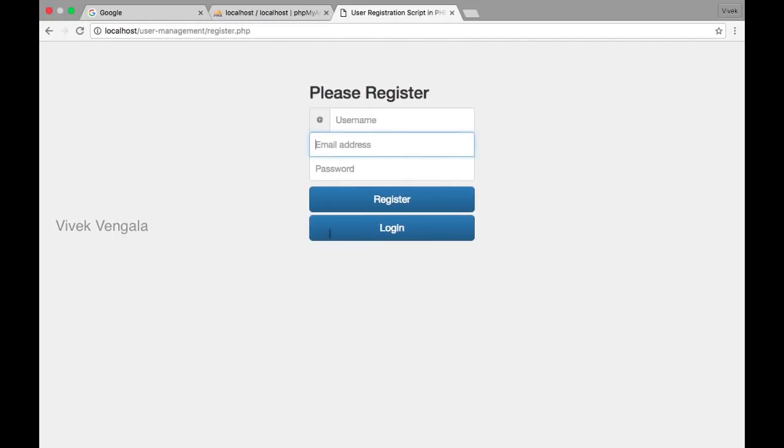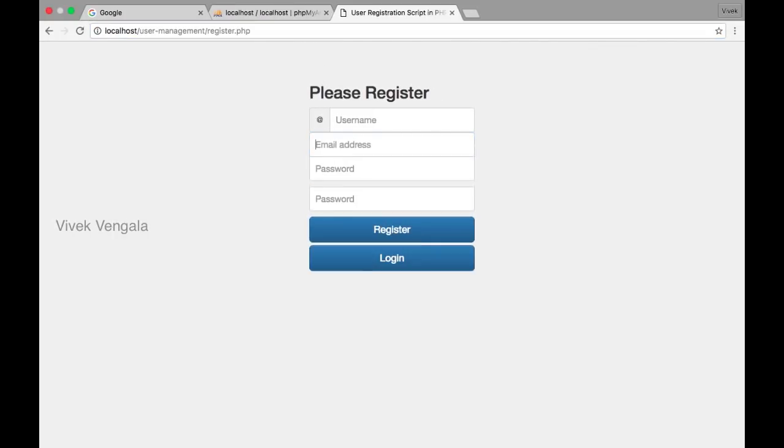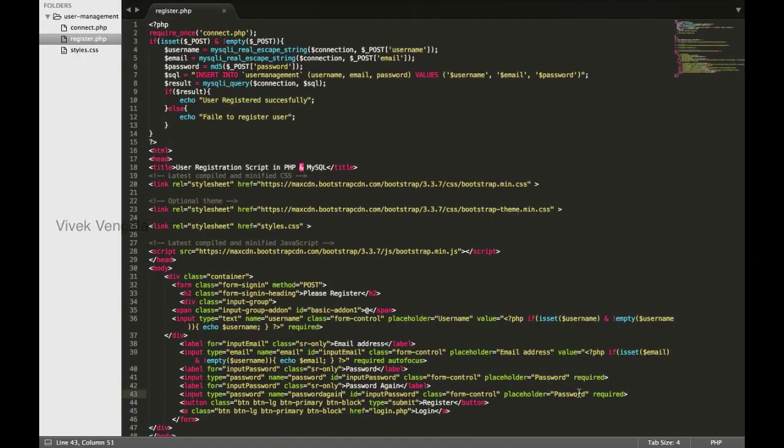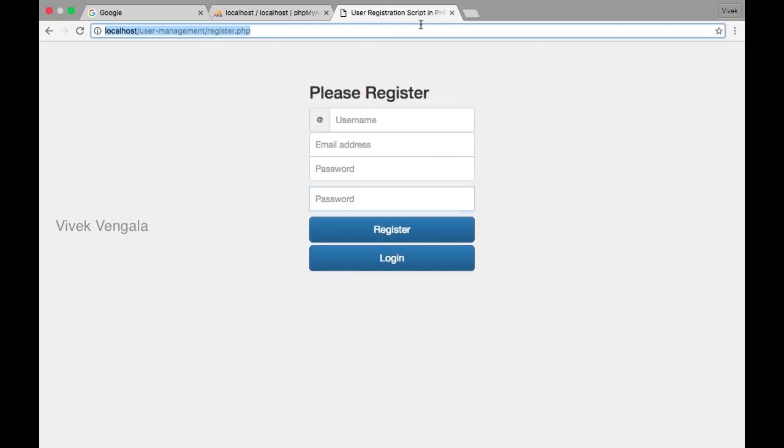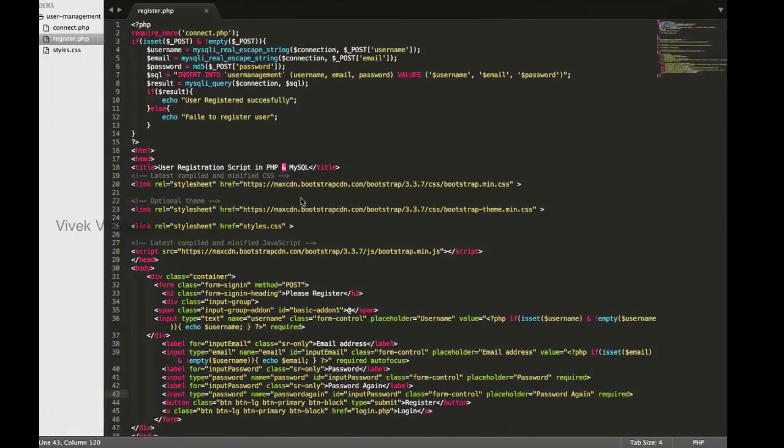I'll reload this form and placeholder text. It's displaying, but there is a slight gap between these two password fields. I'll fix this later. For now I'll work on the PHP code.